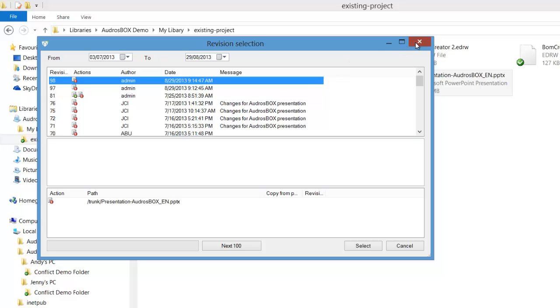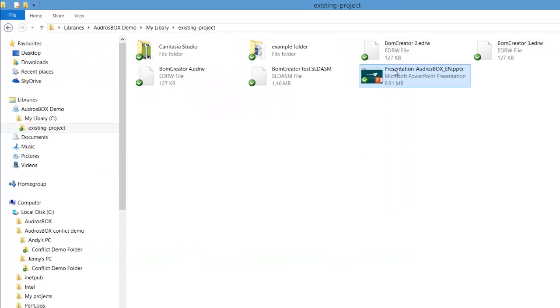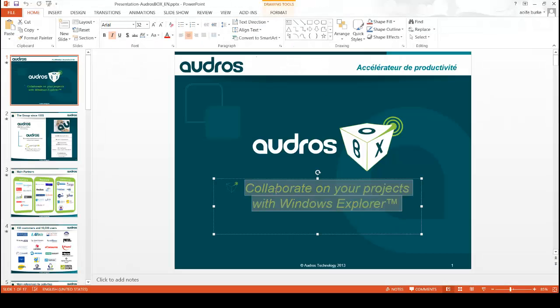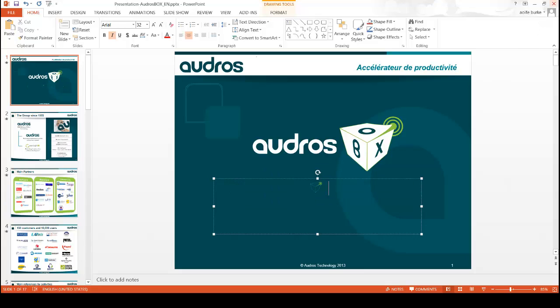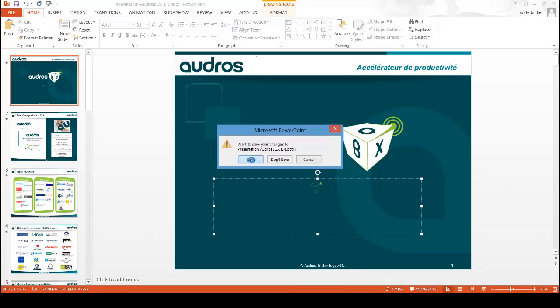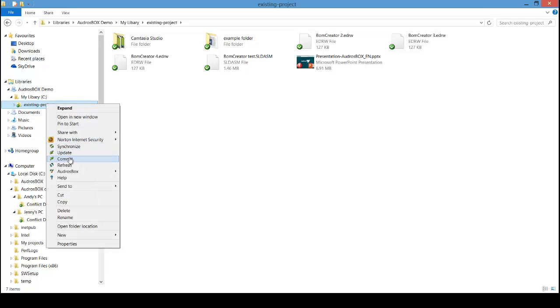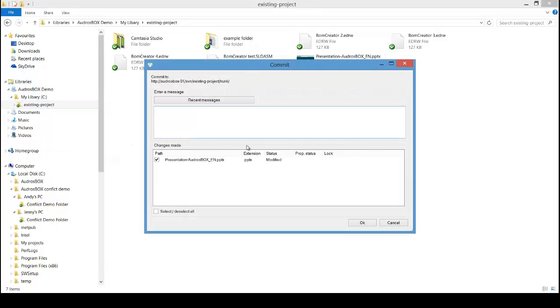So to give you an example, I'm going to go into the presentation address box and I'm going to delete this section of the presentation. I will save this change and then commit it to the repository.